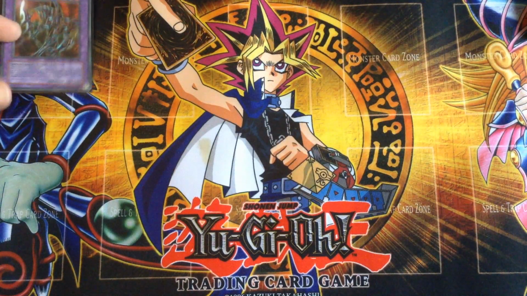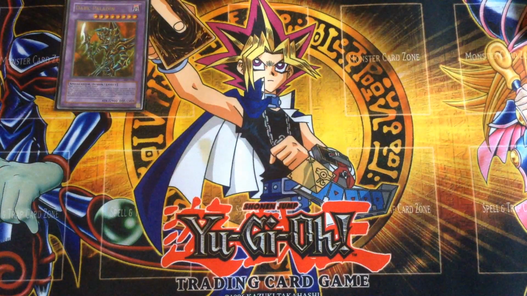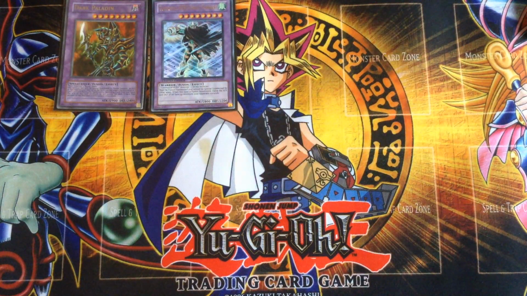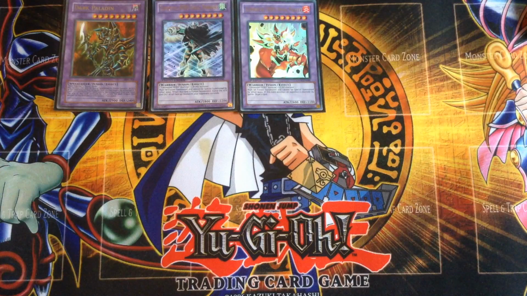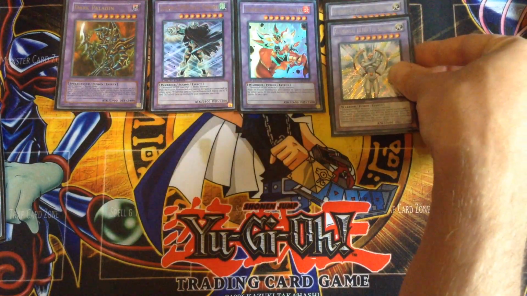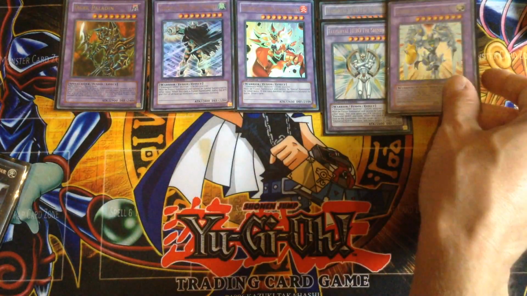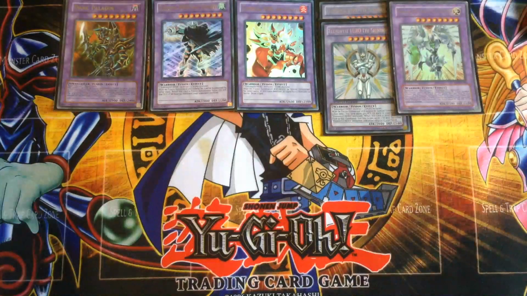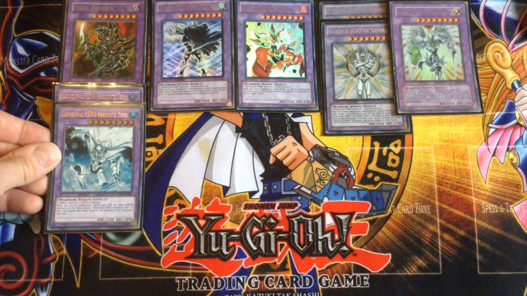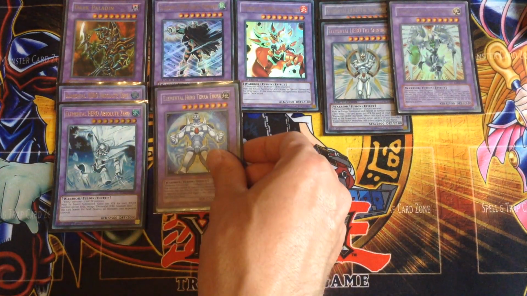So I've got Dark Paladin, my fusion of choice. And for Elemental Hero fusions, I also have Great Tornado, Nova Master, 2 copies of The Shining, then Shining Flare Wingman, because I do have Sparkman, then 2 copies of Absolute Zero, Terra Firma.